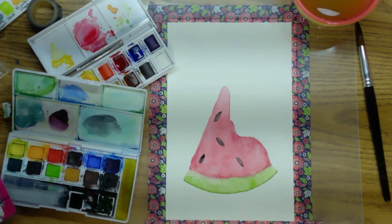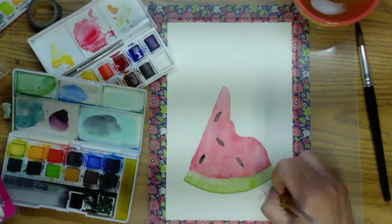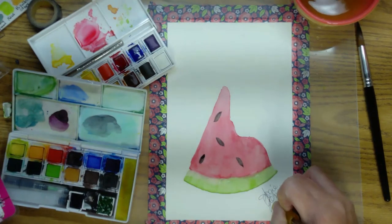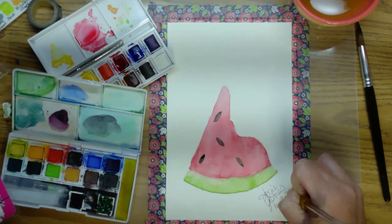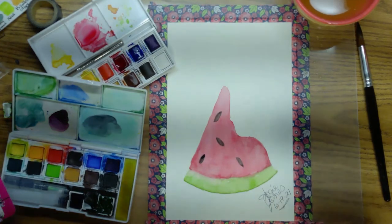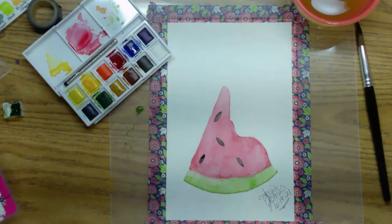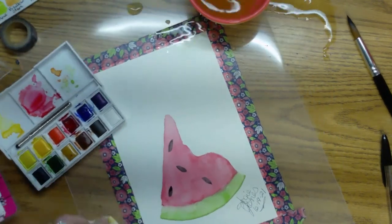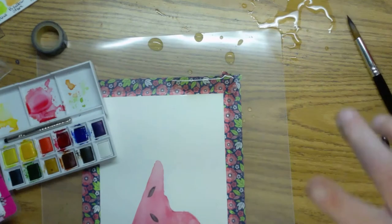And that's all it is. I'm signing my name because I do like it. If I didn't like it, I wouldn't put my name on it because I didn't make it. And I always put the date because 10 years from now, I will go back and see how much better I got, or maybe how much worse I got, you know.